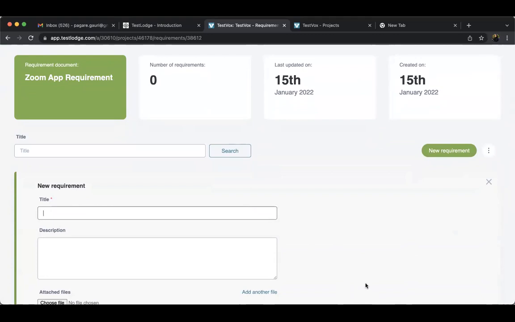Like 100 participants are allowed, then screen recording is allowed. So this is the new requirement. Now I can add one requirement as: I can add up to 100 participants.